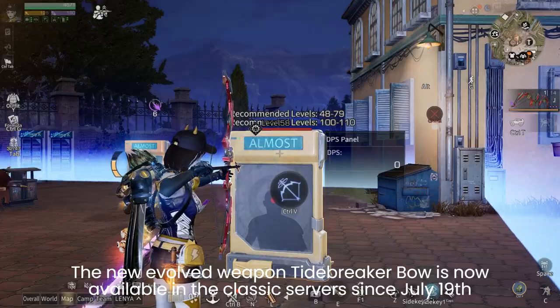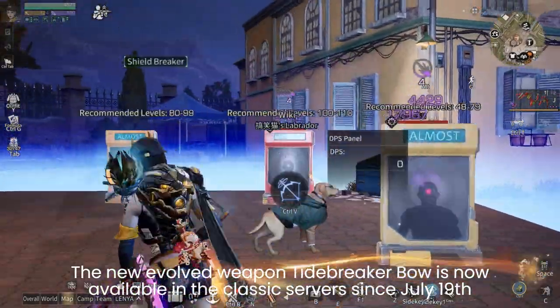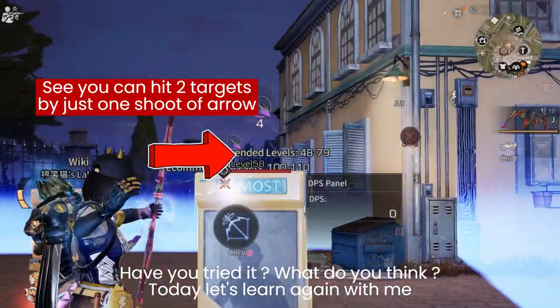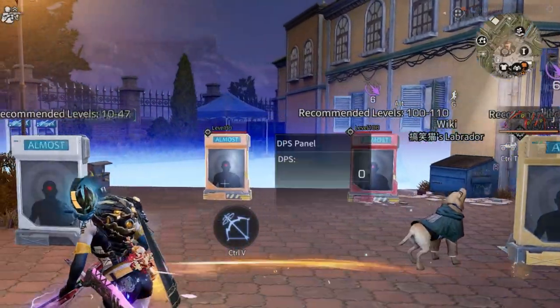The new evolved weapon Tidebreaker Bow is now available in the classic servers since July 19. Have you tried it? What do you think? Today, let's learn a game with me, okay?